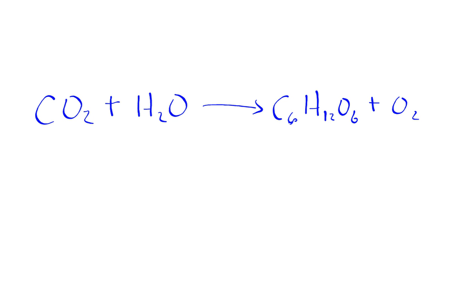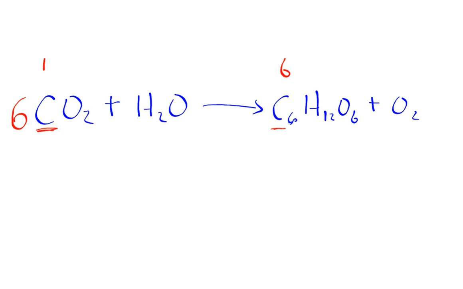We get those numbers from the number of atoms that are in each side. So let's just look at the carbon, for instance. Notice how on this side of the equation, there's only one carbon. Well, over here there are 6. Well, in order to go from 1 to 6, something's going to have to change. Well, 6 molecules of CO2 are going to be needed in order to do that.